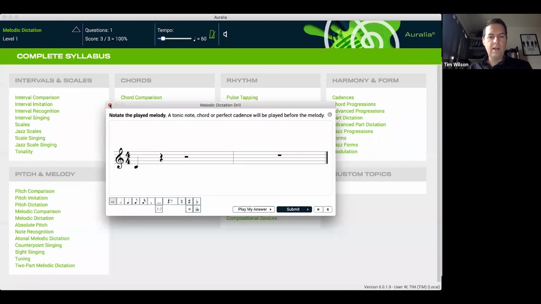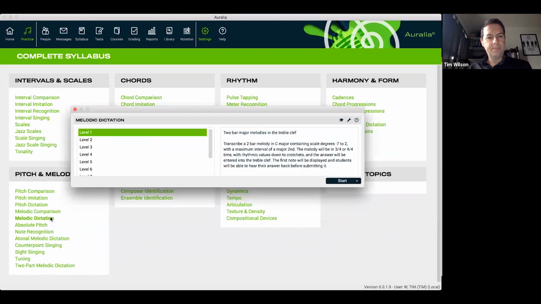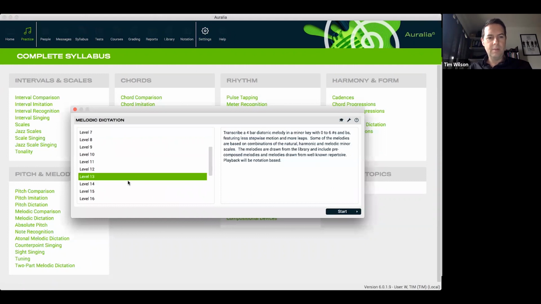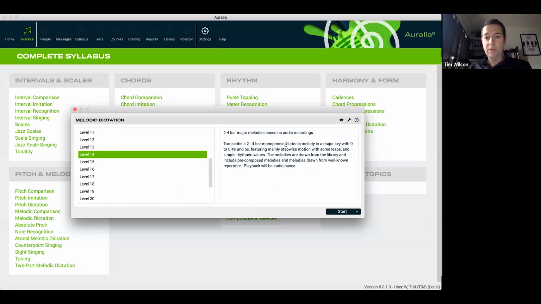Like so. But then as you move into the higher levels, you will get some content that is, again, using real audio recordings, and in this case, monophonic diatonic melodies.